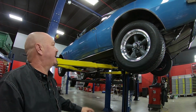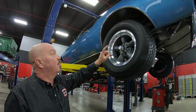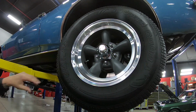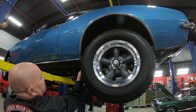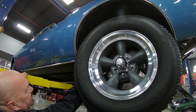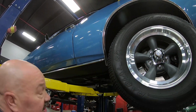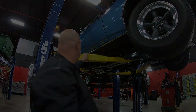All right, out back here, we have got 275/60 15s, Wilwood brakes, same good looking rims, Cooper Cobras. Always check this lip right here where the inner wheelhouse goes to the quarter. You can see the spot welds there where the inner wheelhouse goes to the trunk floor. That pinch weld looks good. I mean, real clean car. Now let's get under the hood.